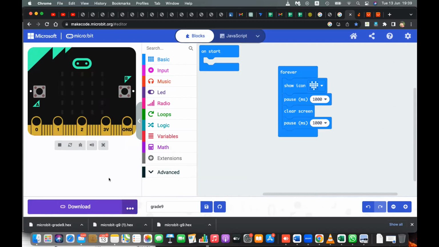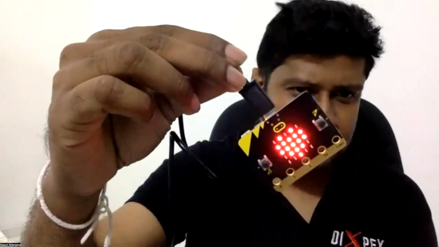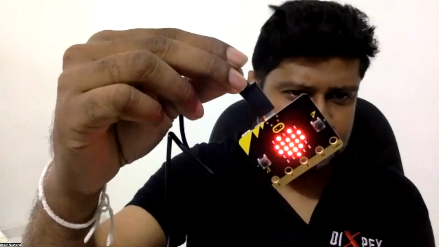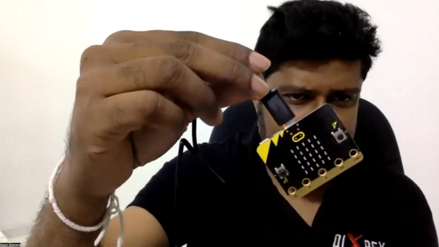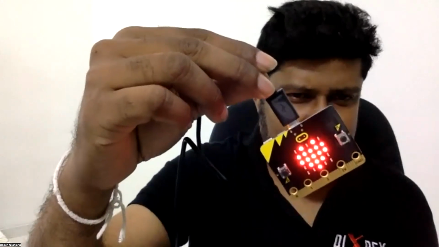Okay, let's download it, and it will be directly downloaded into the device. Once the code is written, you can see the output in my camera. See it. 1 second on, 1 second off, 1 second on, 1 second off, and so on.